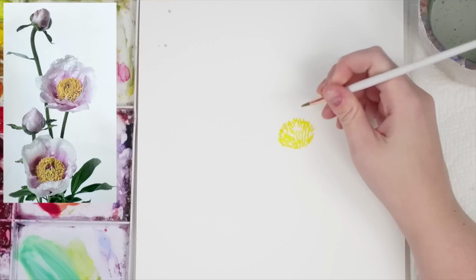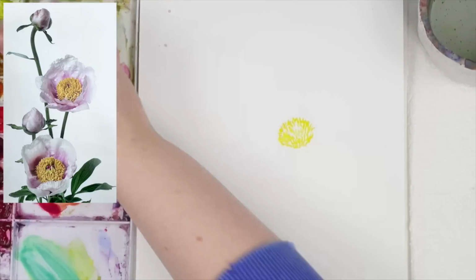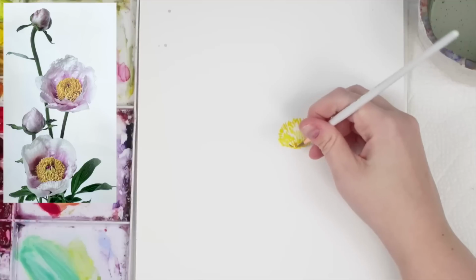But what I am going to do is I am going to grab a yellow ochre color, so a slightly darker yellow, just to get a bit of like a shadowy kind of yellow, and just place it down here just so it gives it a little bit of depth.